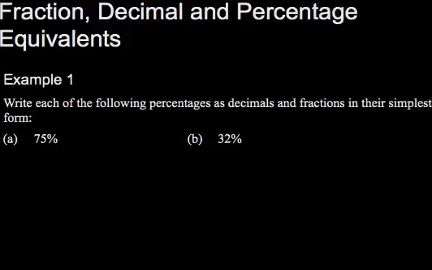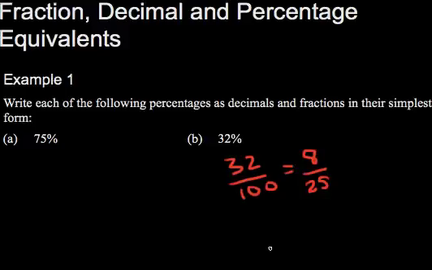For the second example, the 32%, well, percent again means 32 out of 100. Now that could be written as a fraction, but if we did it on the calculator, 32 divided by 100, it will tell us it's 8 out of 25. So that simplified it already for us, which is quite handy. Now to convert that, you press the SD button, and then it says on the calculator screen 0.32. And it's as simple as that.